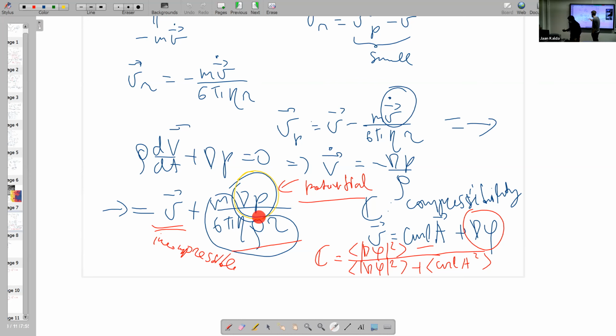Yeah. So this here is the potential part. This is the solenoidal part because we did assume that the velocity field itself is incompressible. So we have water which is incompressible. The velocity field of water is incompressible. This is solenoidal. So this line is not saying this stuff is incompressible. Incompressible is only that. Okay, this line doesn't matter. Sorry about that line. I should use a laser pointer, but sometimes I use a pencil and then lines happen. Okay, yes. Thank you.